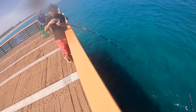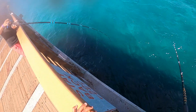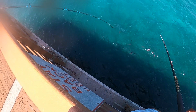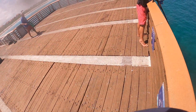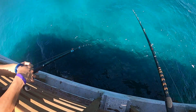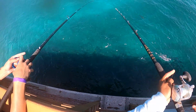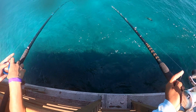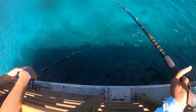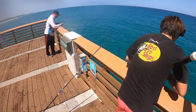Get him, Alex. Get him. Oh, the reel was in full. Come on, stop running. Still got his fish on. He's deep. Stop! Oh! Come on back. No more running, please. Okay, come on. Oh, he'll be released right away.